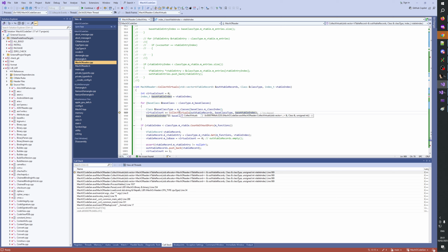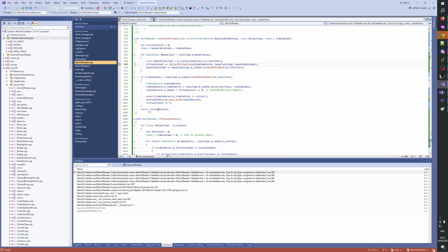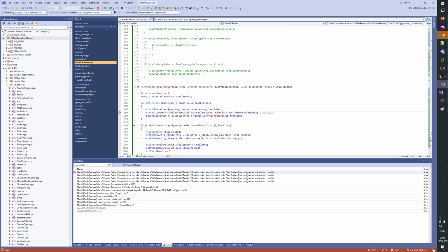So what do we have? Number 3, collect virtuals. Now in here we should have 0, yeah? And count without detours. vtable 2, I think it only has 2 destructors. So this one will get nothing and the virtual count is 0. That's fair. Good. So now we should add 0 to this thing because it only has detours, right? Yeah, there we go.